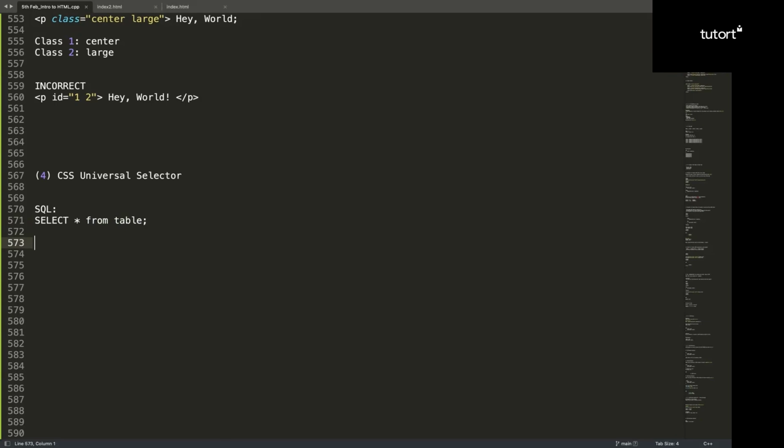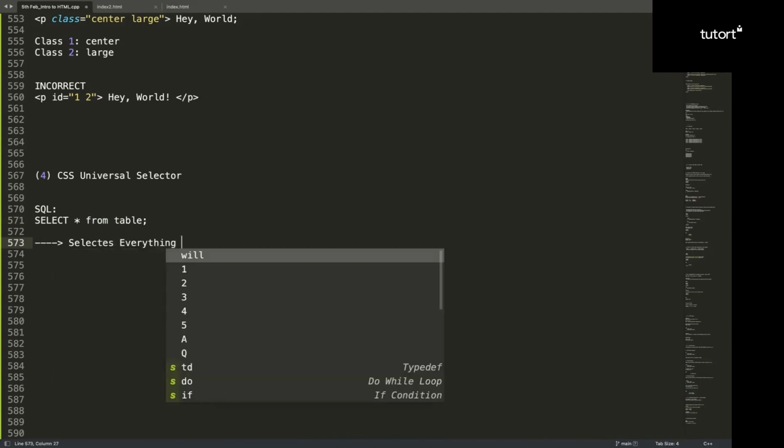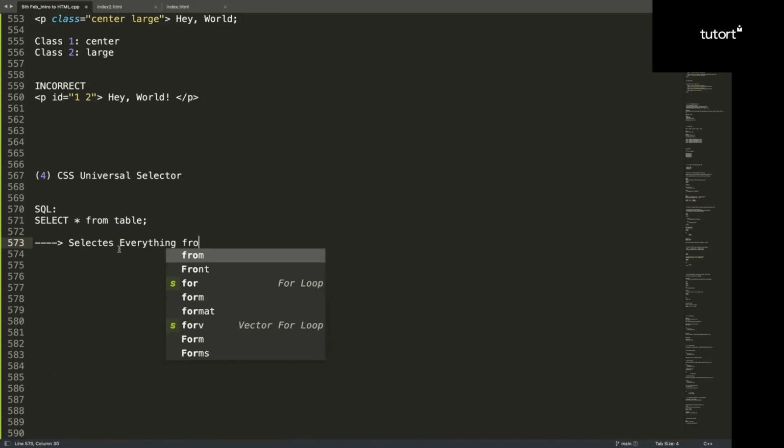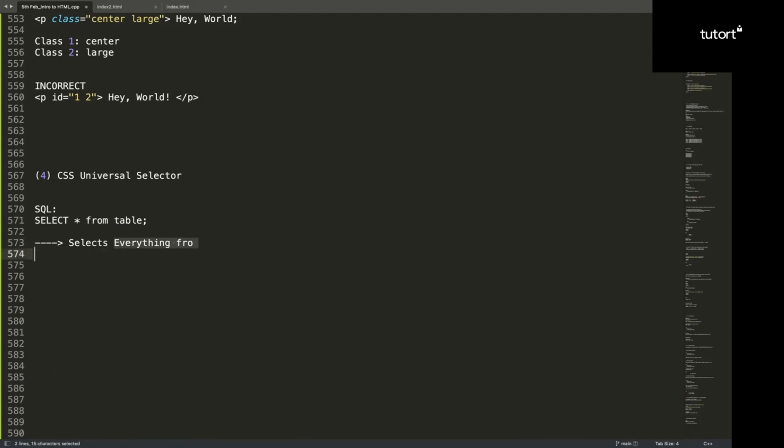Come on guys, be quick. If there is no where condition, let's start the review. It selects everything, all rows basically. Everything is not very technical, it will select all rows. That's the right terminology to use there. Yeah, all rows means consisting of all columns.